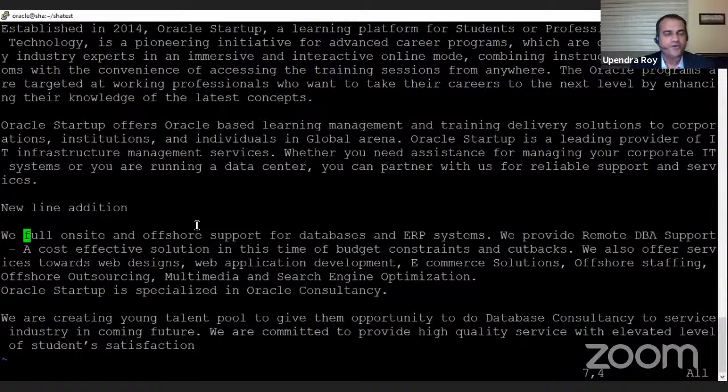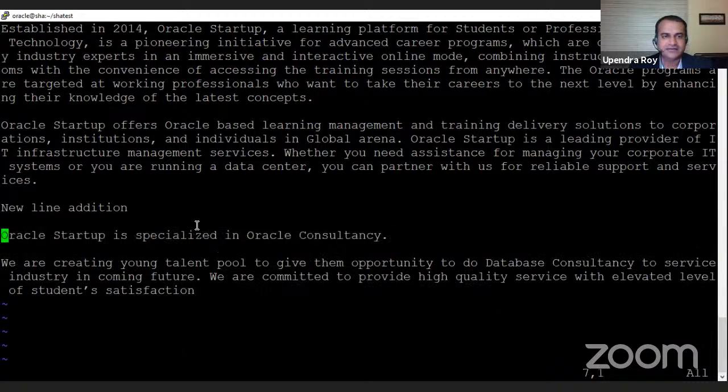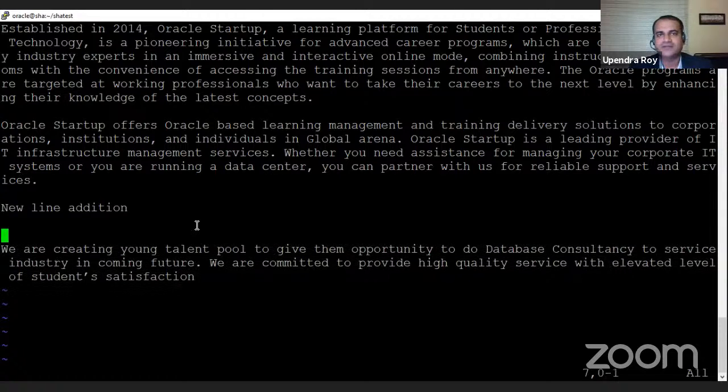So for deleting a complete line at one go, you have to press D D. Gone. The complete line vanishes if I press DD. Whichever line your cursor is on will be deleted.